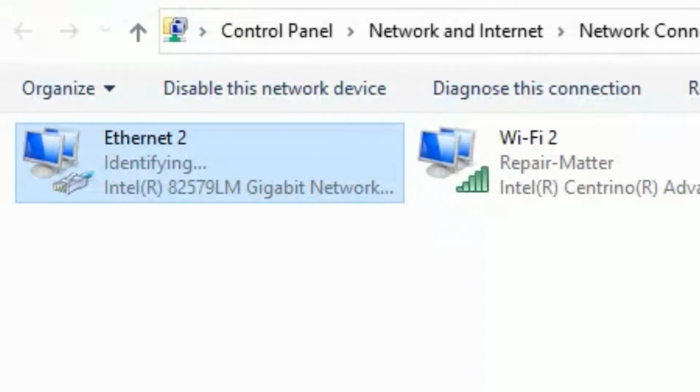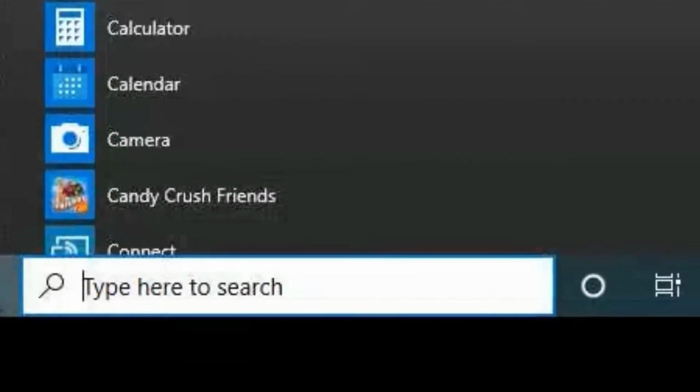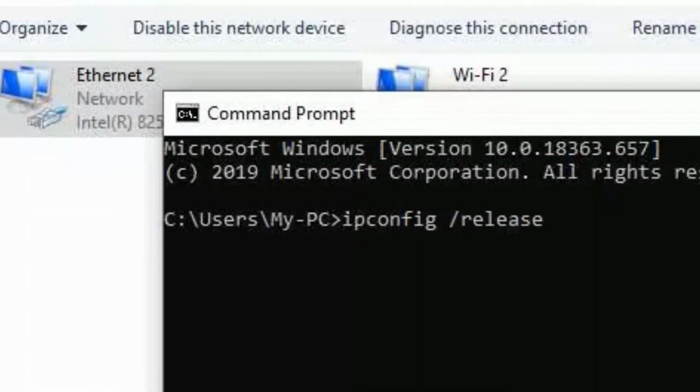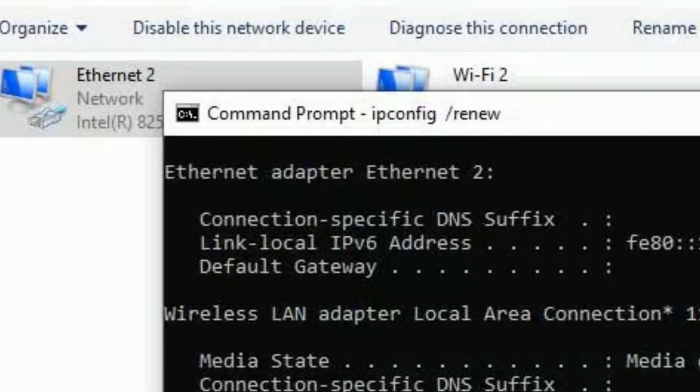I'm going to do an IP config release renew. And let's see if we get the 1.1 that we expect to. I can see it's already come up with a network in the background, so I expect that's going to be good.